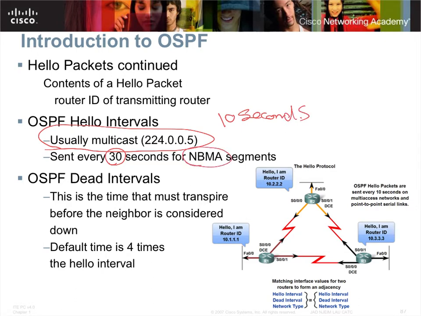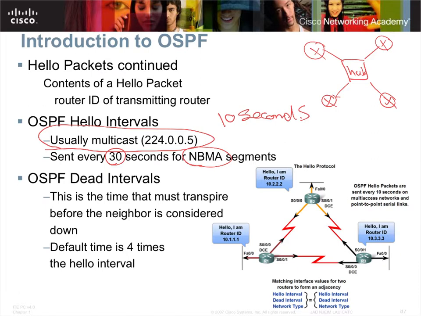But in the case of a non-broadcast multi-access network topology, remember this topology is where you have a hub and it connects with many routers like this. And as we said, for these types of topologies, we have to reduce the frequency of the hello packets.